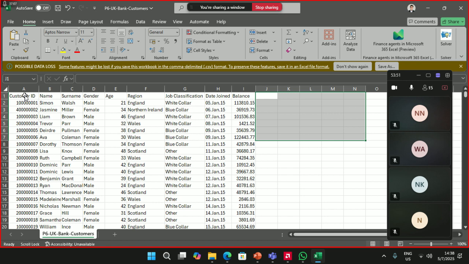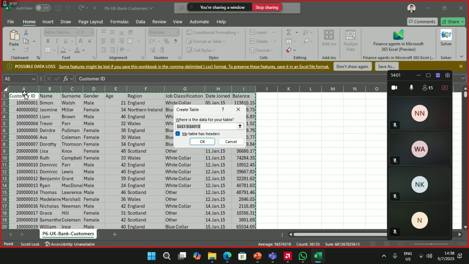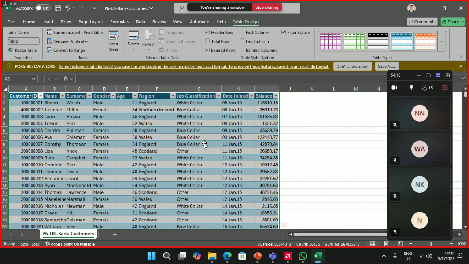So hover to A1 and then press Ctrl A and then press Ctrl T. You have a pop-up showing where the data for your table is, and then just press OK. Make sure My table has headers is ticked. Just press OK. So now you have a whole clean data. Luckily, the data that we get from Kaggle is clean.